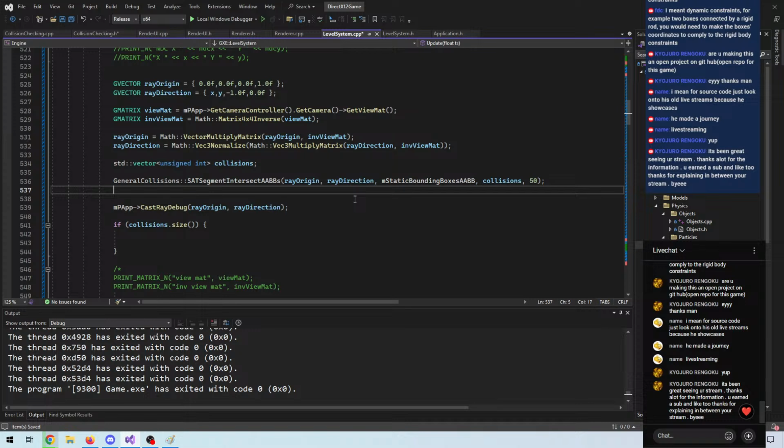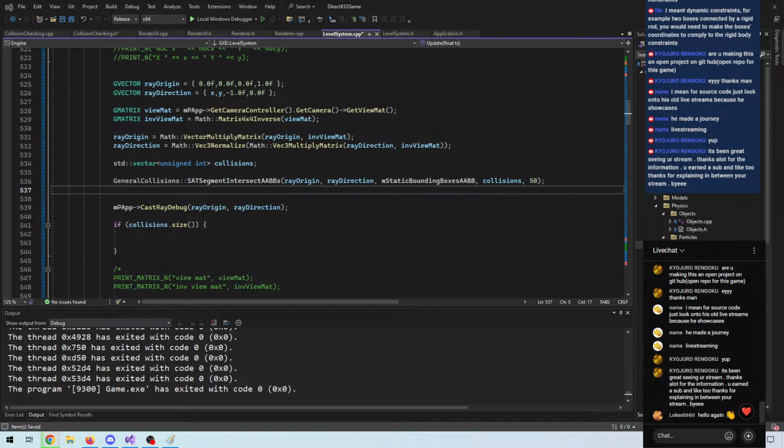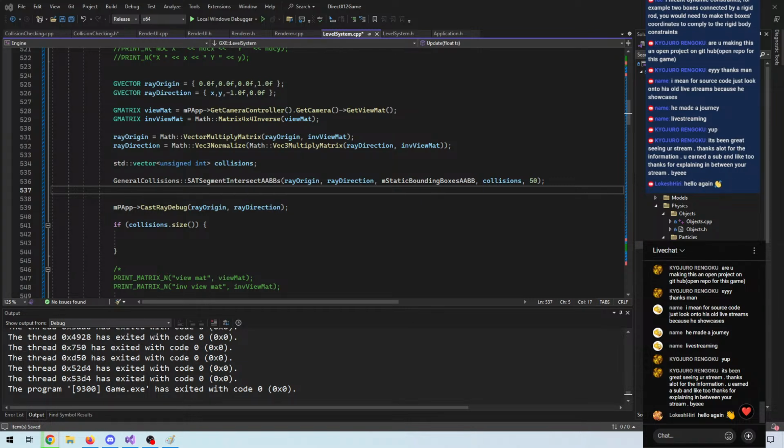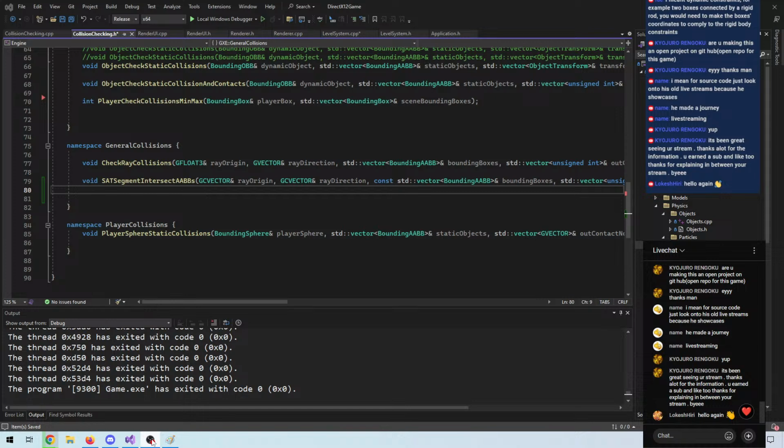We could implement the other algorithm. Yeah, let's create the other method where we get the actual points.